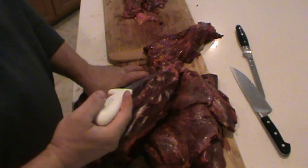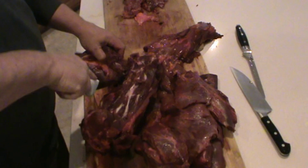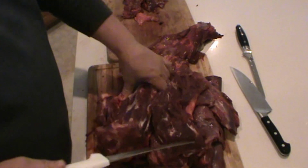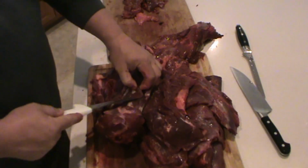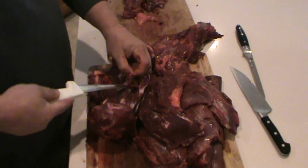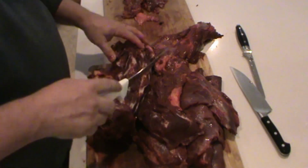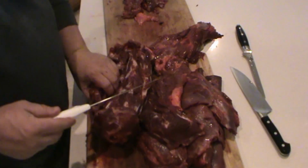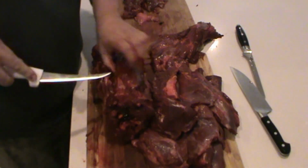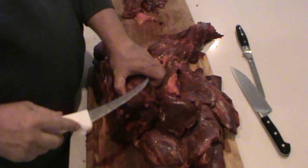Some connective tissue there. Some meat on there, but if you want to try and get some of that, it'd be hard to get in and out of those little crevices. But you can pick at it. I do that too because I like to get as much as I can. The neck is a very hard place to get every little piece. I feel that bone. Bone all up in there.